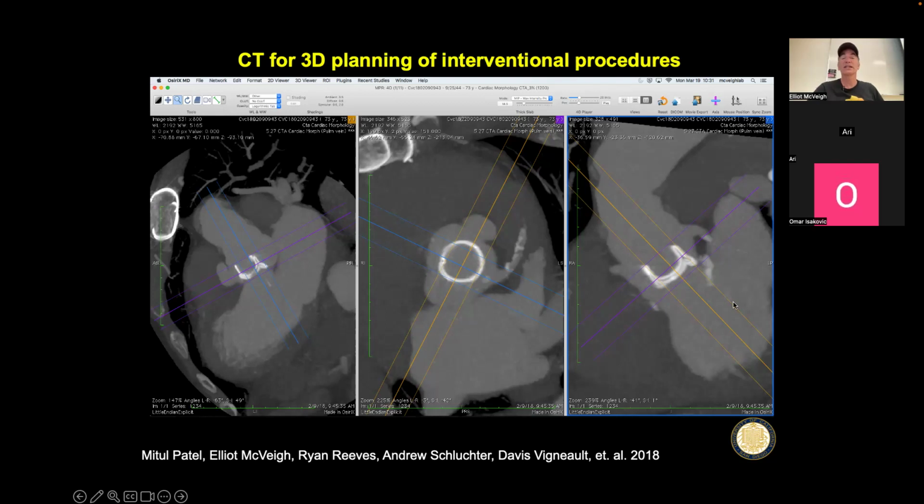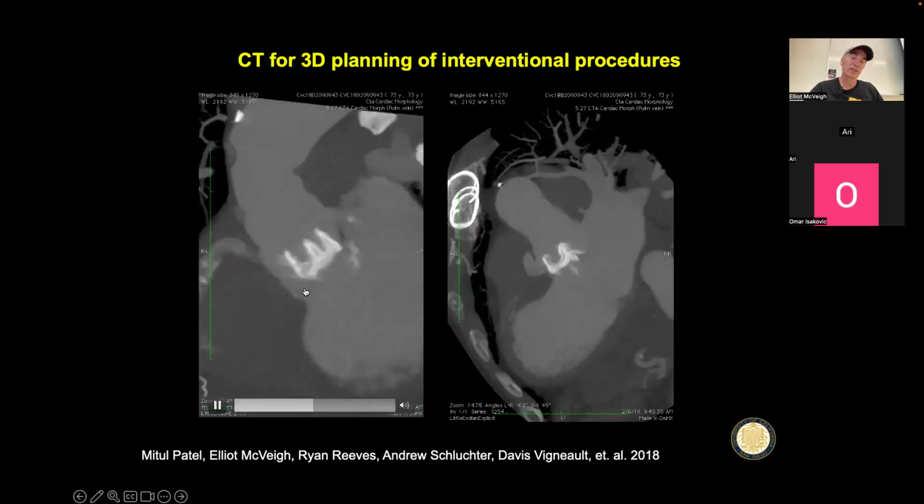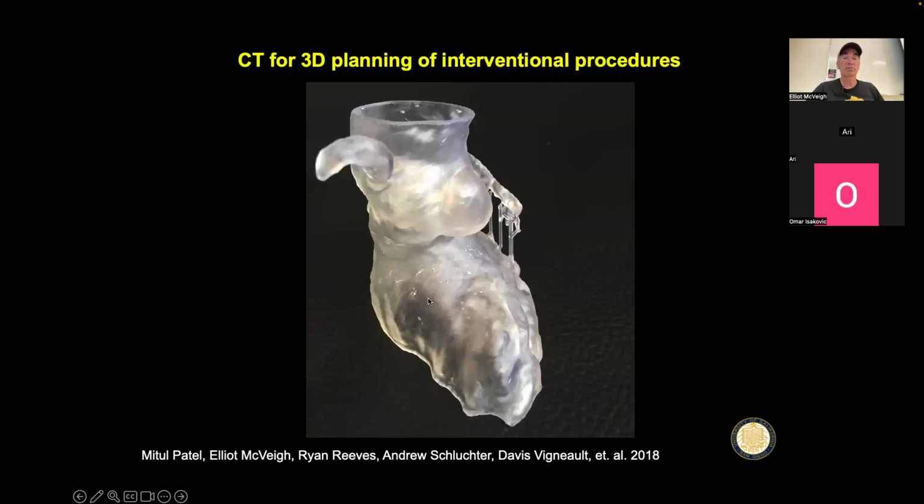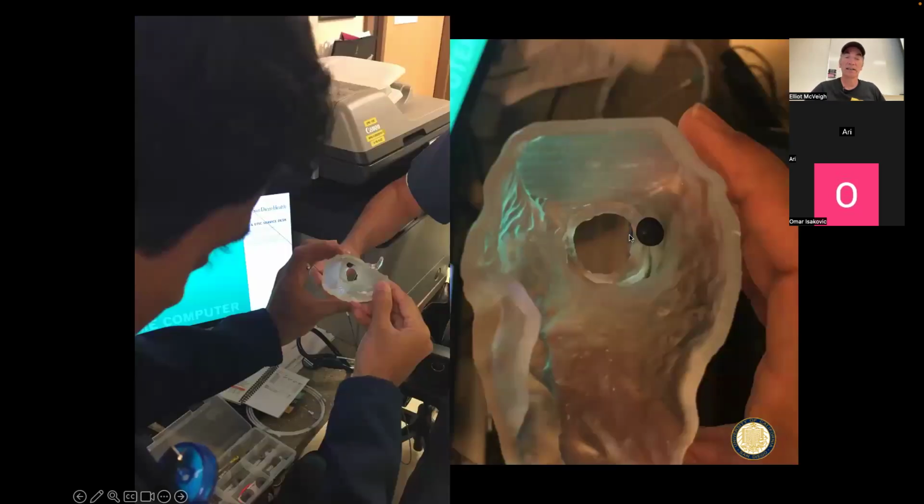So what we did was we took these CT images, right, and we 3D printed this geometry here with the valve in it. And here you can see how there's a huge gap around this valve, a big gap over there. And then when you look down through the aorta here, here's the coronary artery coming out. Looking down through the aorta, you can see where the valve is. And here's the ring of the valve, right? And this is the gap that is required to be filled. And so this is the interventional cardiologist who needs to fill that gap by putting these plugs in there.